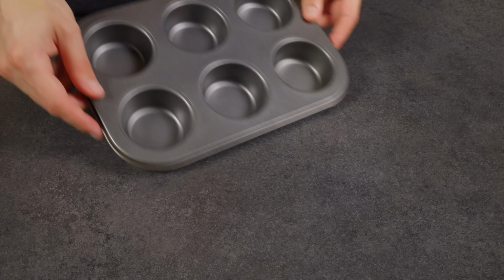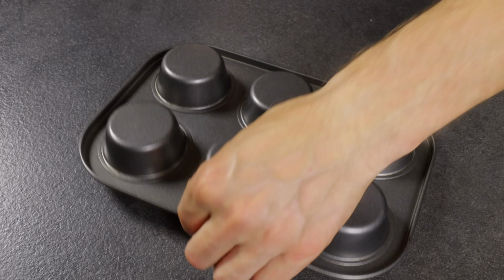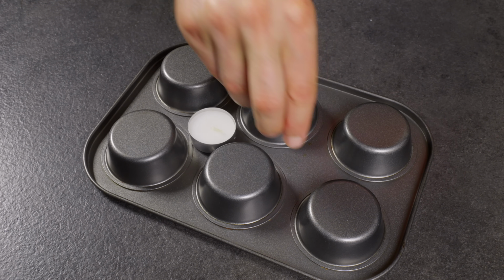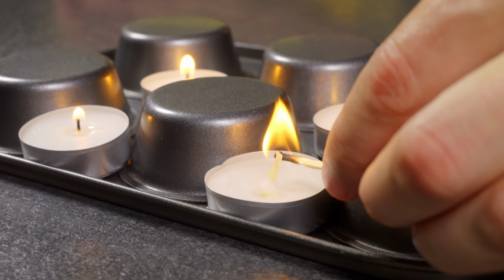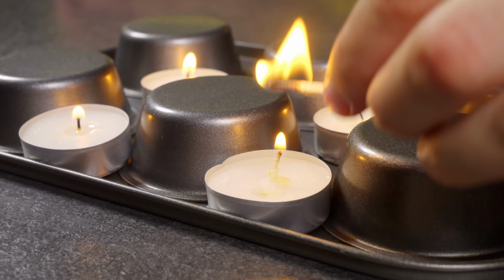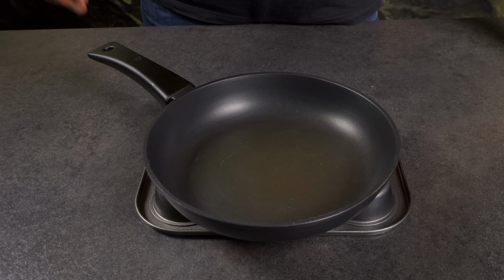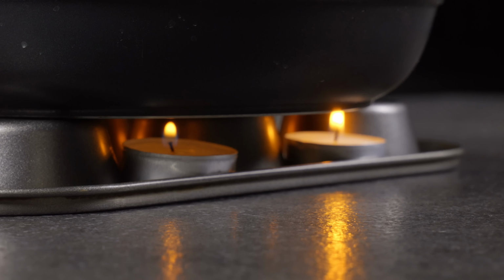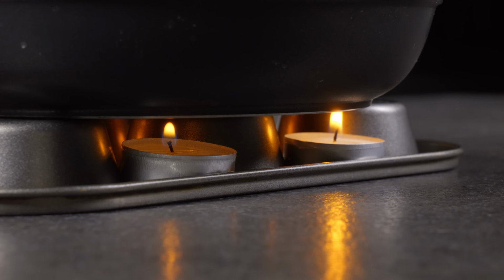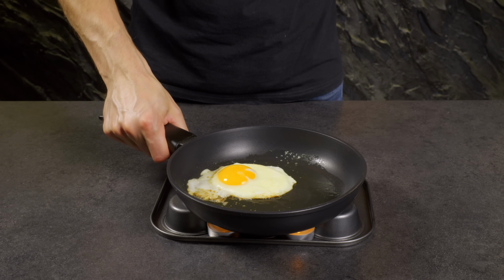Dealing with frequent power outages? Here's a brilliant cooking hack for those dark times. Transform a muffin tin and some candles into a mini emergency stove. Flip the muffin tin upside down and place candles between the molds. Now you can use it to warm up small portions of food. It's perfect for heating soups, warming leftovers or even cooking eggs. This simple trick can be a real lifesaver when you're craving a warm meal during a blackout.